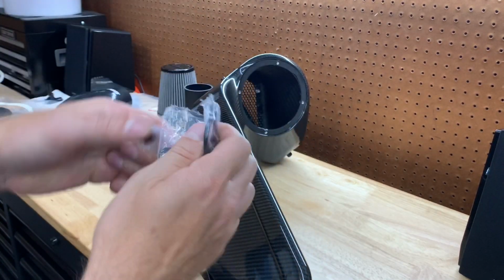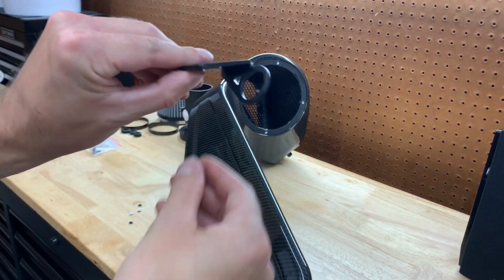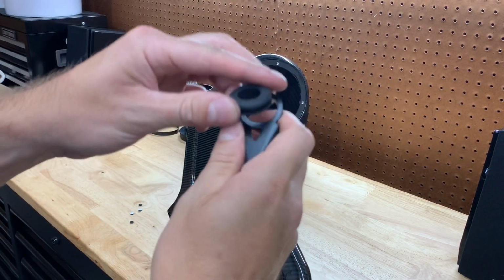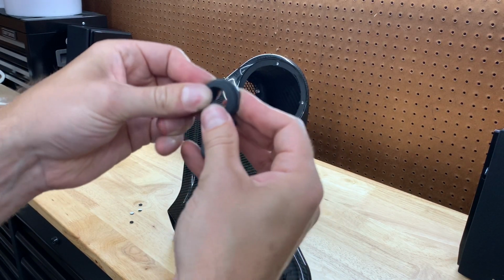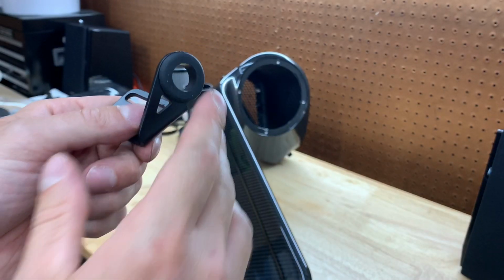Now that we got that put on, we want to get this bracket out of this bag. Just got to rip it. No time to open it. So this is the bracket I'm talking about. And then we're just going to get one of these larger rubber seals that the kit comes with, and we're going to pop it into this little hole here. It comes with a few of these. We'll find out where they all go, but this is the first one. So we're good to go. Got the rubber seal on. Let's go to the next step.